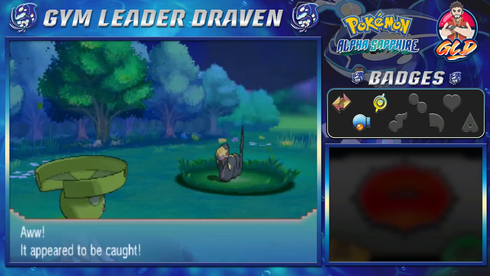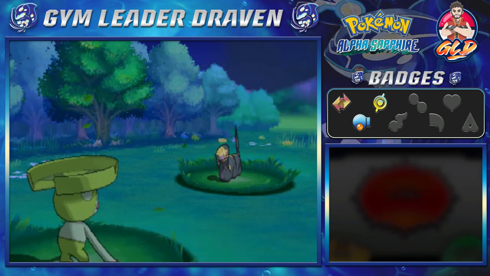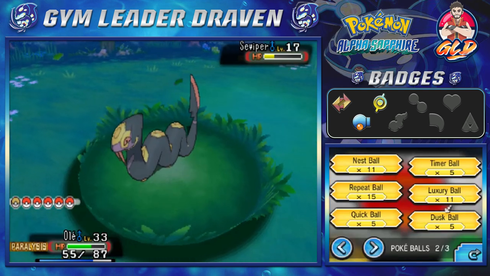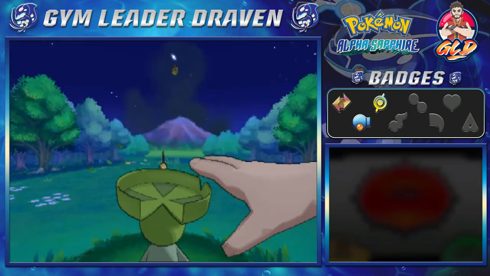And wow, are you serious? This Pokemon does not want to get captured. Okay, alrighty. Let's see, Luxury Balls will not work. So let's go with something different. A Dusk Ball, no. A Nest Ball. You know what, let's go with a Nest Ball. Let's see what happens right here.